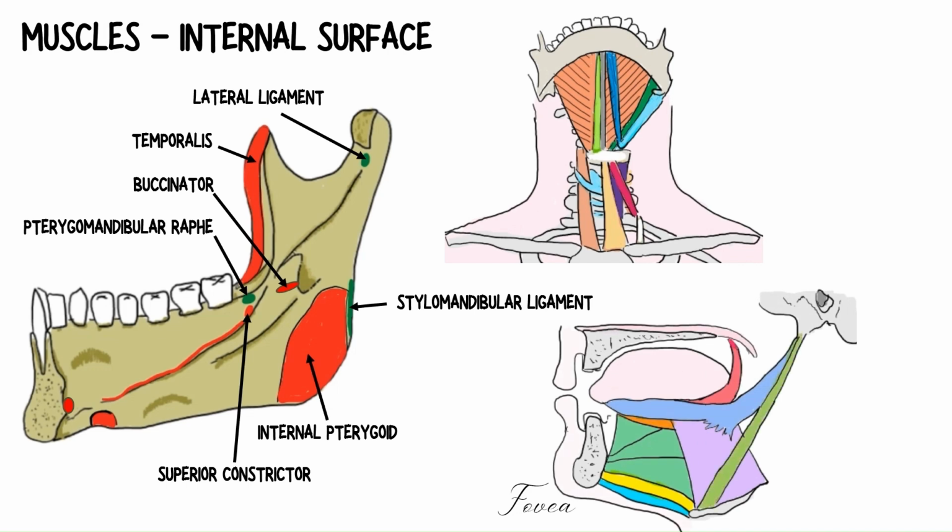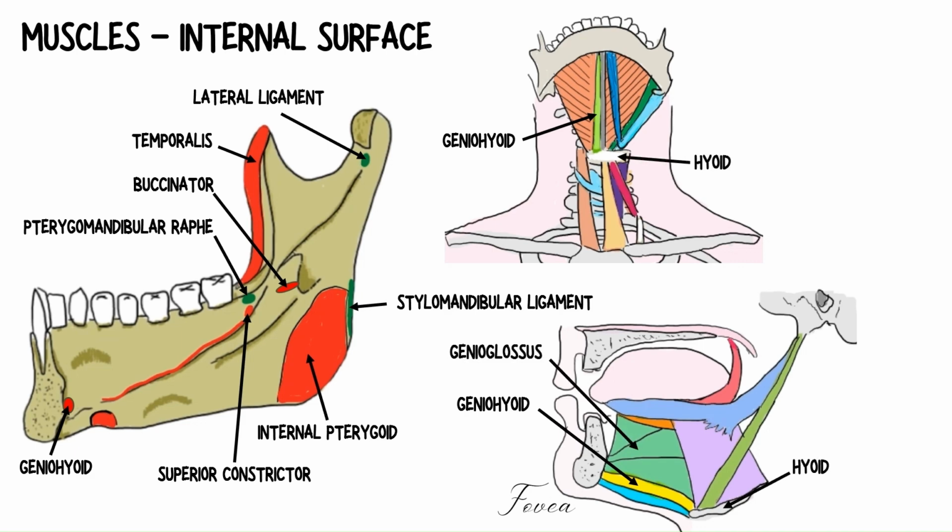Staying still in the internal portion, we can see again the geniohyoid muscle that originates from the inferior mental spine, located on the posterior surface of the mandible near the lower part of the mandibular symphysis. From there, the muscle fibers radiate postero-inferiorly, close to the central line, and insert to the superior border of the body of the hyoid bone. The genioglossus, an extrinsic muscle of the tongue, is a large, thick muscle which contributes significantly to the shape of the tongue. It arises from the mandibular symphysis and inserts onto the body of the hyoid bone and the entire length of the tongue.